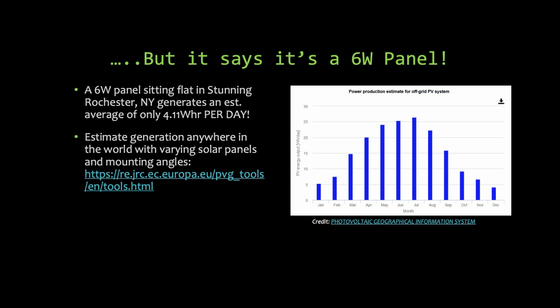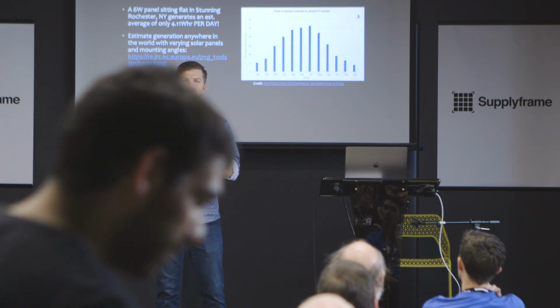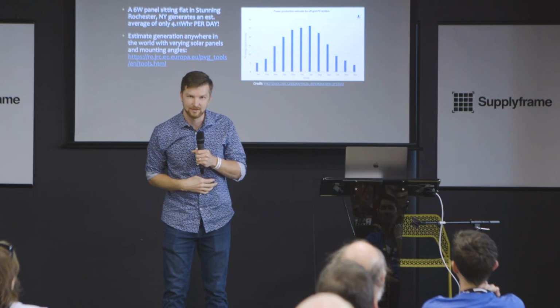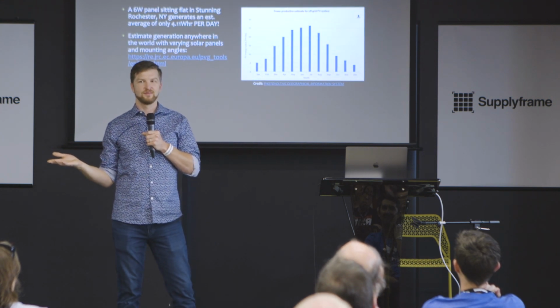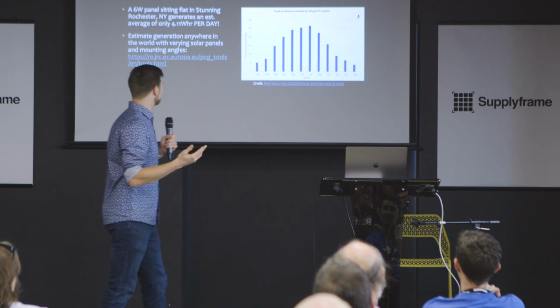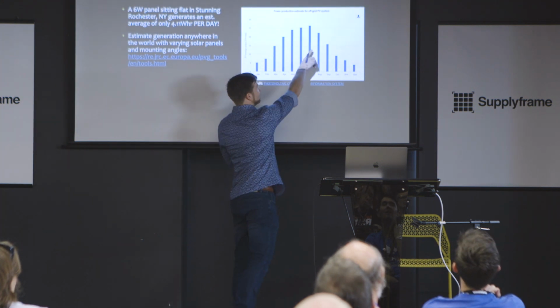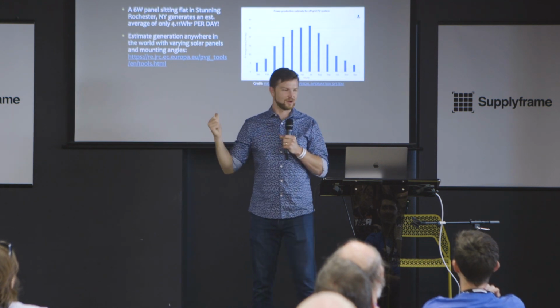I put the link in, so if you get the slides, anybody that wants to use solar power, grab this graph. And it's striking how little power exists. So I live in beautiful Rochester, New York, and I pulled up what a 6-watt panel would do for me, and it turns out it's 4.11 watt hours for a 6-watt panel per day. So that means it's the same as if you put it in full sun for 45 minutes. That's a lot to think about when you're saying, do I really want to have solar power running here? You're going to be generating tons here all summer long, not so much in the cold, cold, dark winter of Rochester.